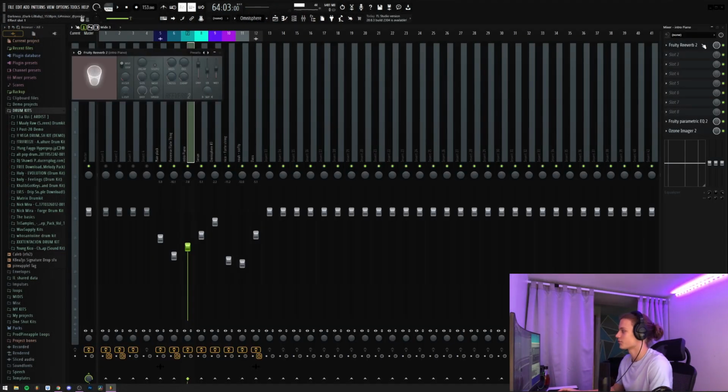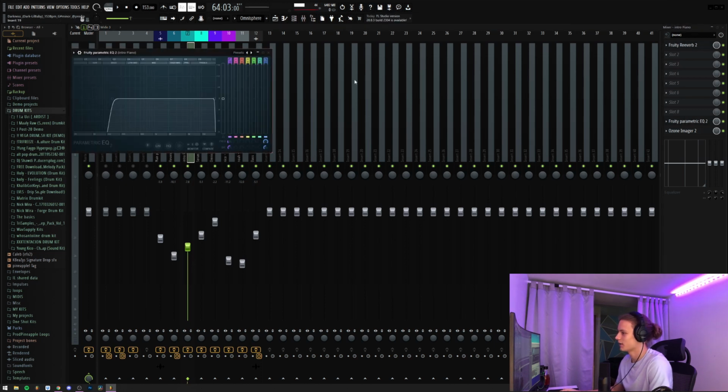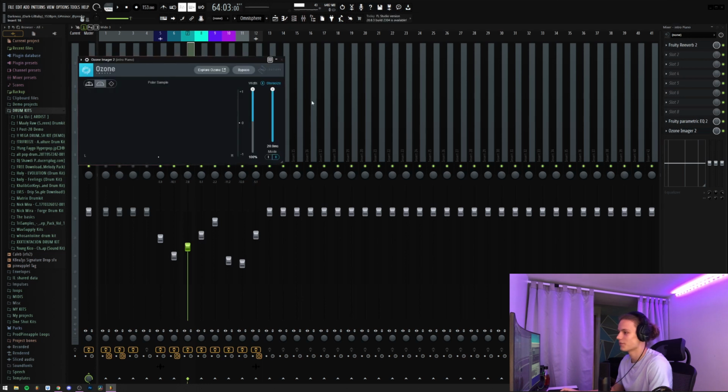And then also on the intro piano, after I rendered it out, I added reverb and then again a low cut and then an imager just to make it feel really wide.